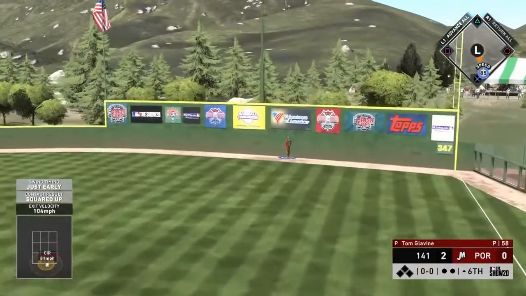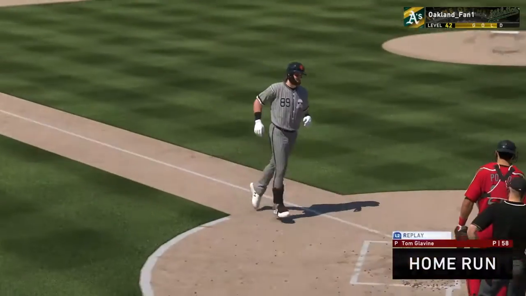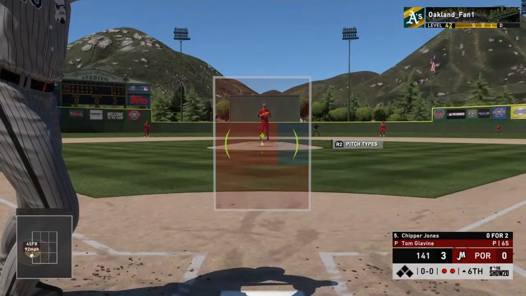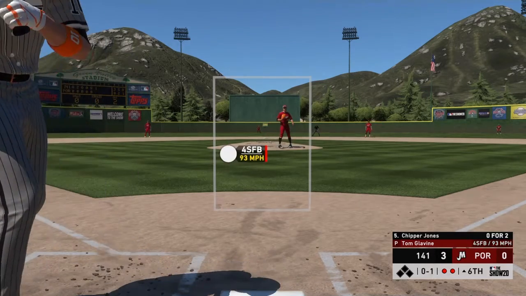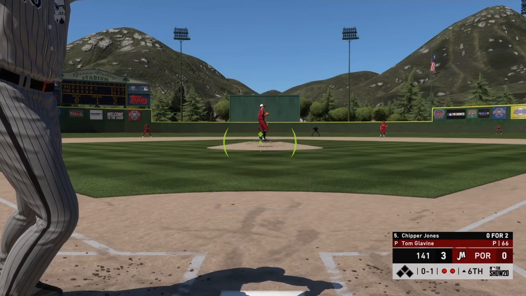Brandon Marsh going deep. Lefty, lefty. Way out of here. I had a feeling he might try to go to that circle change. All right, two out for Chipper again. He's 0 for 2. Last at bat, he missed two good pitches to swing at. It was a flyout for him in his last trip. And he'll take strike one on the fastball, registering at 93 that time.